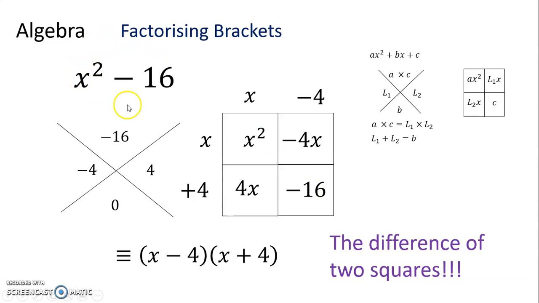Now this type of quadratic is called the difference of two squares, because to make this work, you've got an x squared and you've also got a square number here that you're subtracting. So difference, you're subtracting. It wouldn't work if we were adding. And that will always factorise so that you've got x subtract the square root of the number multiplied by x add the square root of the number. If you forget that though, your x box will always work provided you remember that b here is 0.